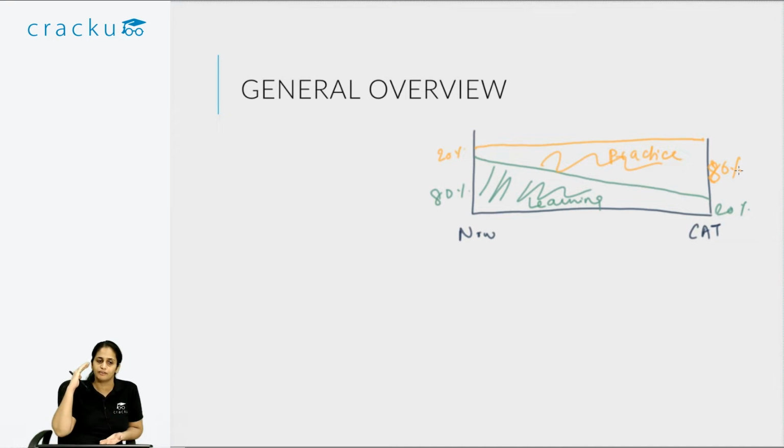In October and November you should be in complete go mode for solving. You should just be solving papers and practice sets and previous papers. At that point of time, you should only be revising concepts which you have missed. That's a revision mode, not a learning-new-concepts mode. So essentially this should be the distribution of your time.